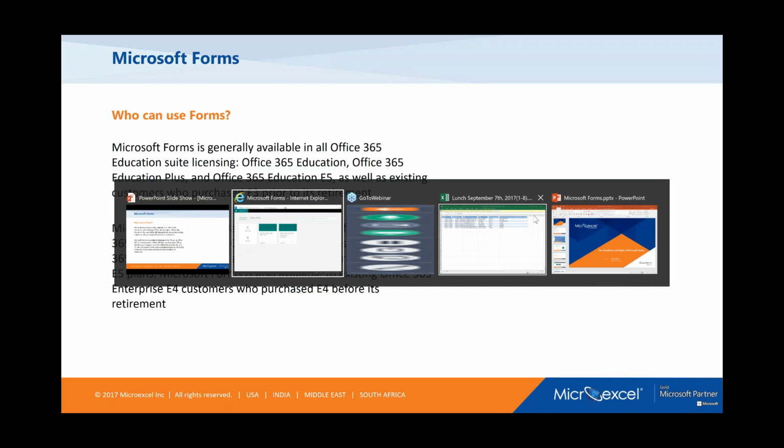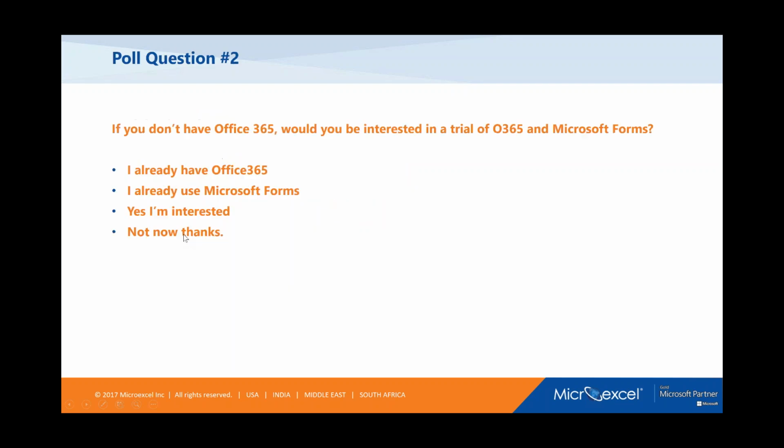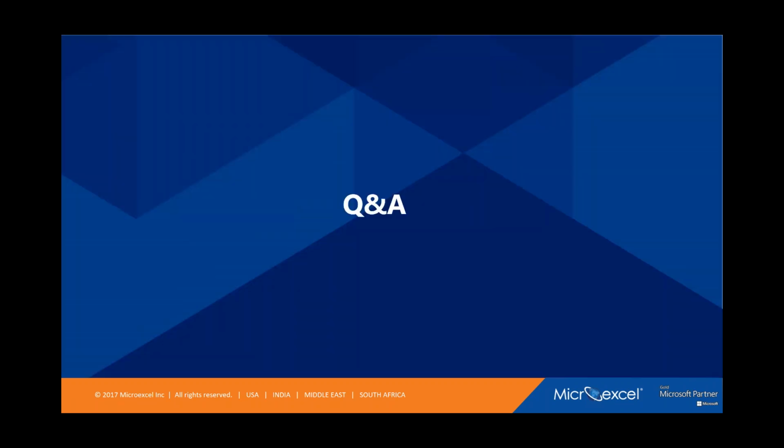Thank you, Samir. The next question is, is there any logic? For example, skip to section if answer meets criteria. Right now, there's no such logic. Forms is still in its infancy, so they haven't created those kinds of logics where if so, skip to this question, things like that. That functionality is not available.